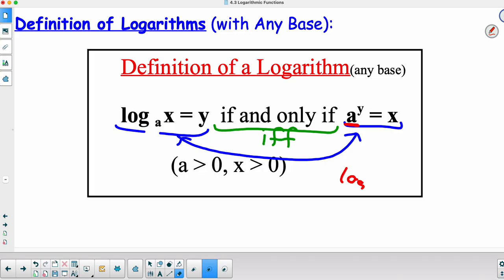And the opposite of this, going the other way, is if I start here, this is going to be log base A. So I start the base of this as A, but I do the dab again. It's log base A of what? Of x equals what? Y. That's the same thing we had right here.